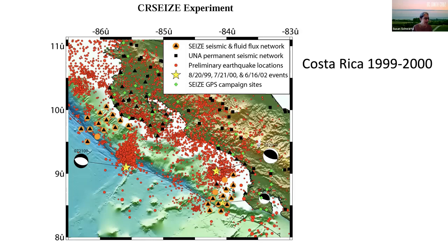Although it was kind of in the mode of individual PI, it was still funded by the Margins program. And I think being part of a program like that, with consensus science, made it possible to actually do some of this work. Even though we talk about individual PI, it's very expensive to do these kinds of experiments. And in general, addressing questions that are part of some kind of consensus, whether it's a community experiment itself or part of a bigger program, is quite important.